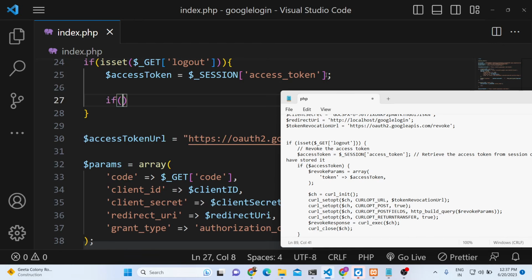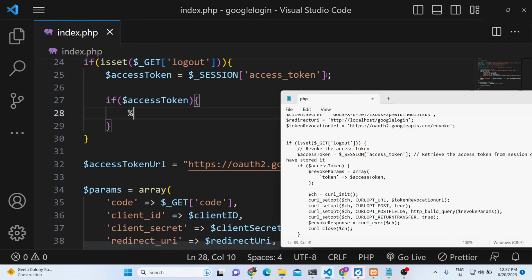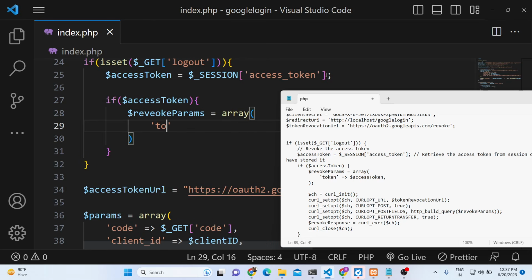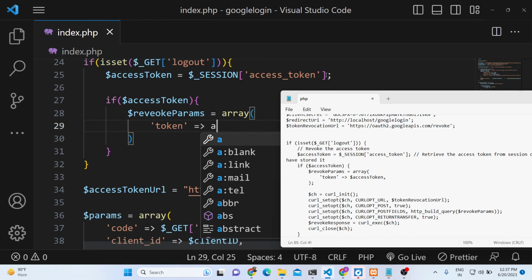After this, guys, we will simply check if the access token does exist. In that case, we will have the revoke parameters, and this time we will simply pass the access token, the token which will be there.